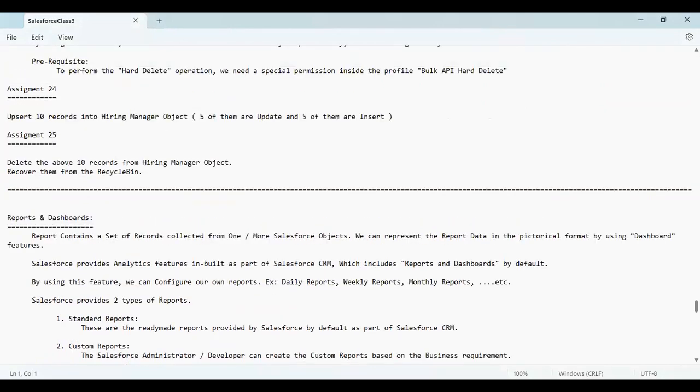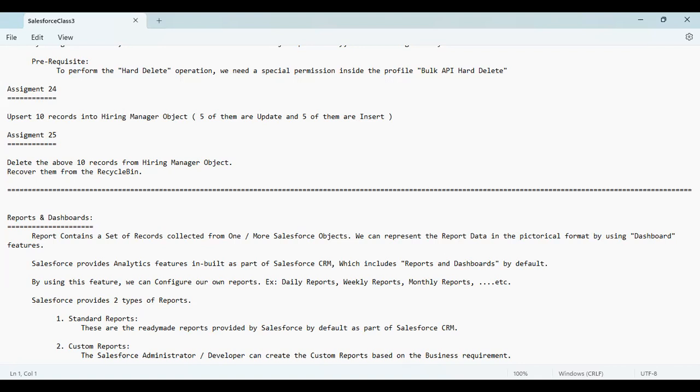Okay. So coming to the previous assignments, did you get a chance to complete them? Dilip: Yes. In assignment 24, I tried to upsert all the 10 records, but only 5 of them are inserted and 5 of them are not updated.